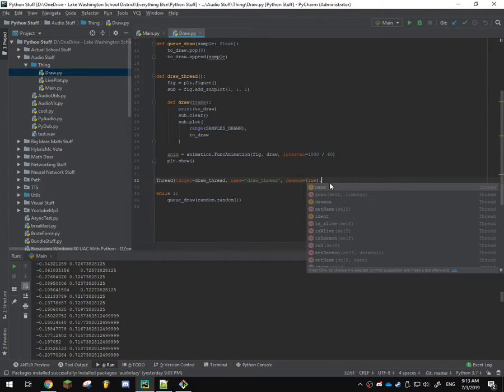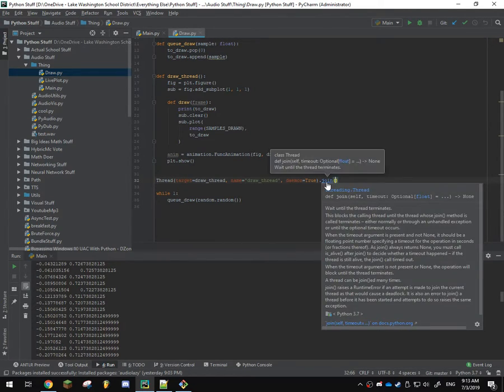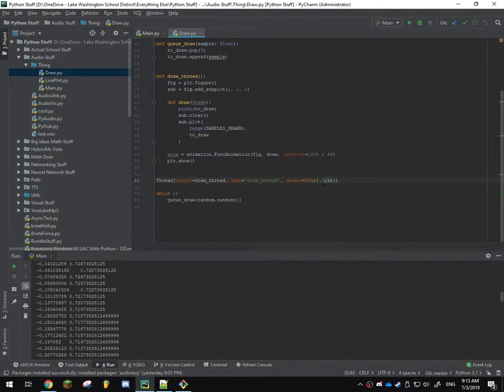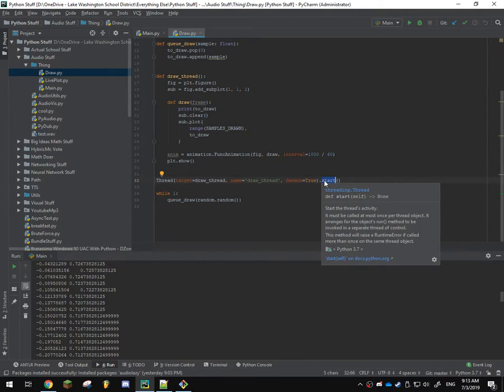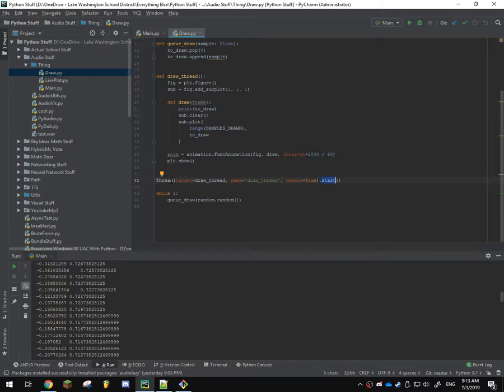And then, so join, I'm using start. Join is a blocking one. It's kind of dumb in a way, but it has uses, I think, where join waits for the thread to stop before moving on to the rest of the code, aka this part.